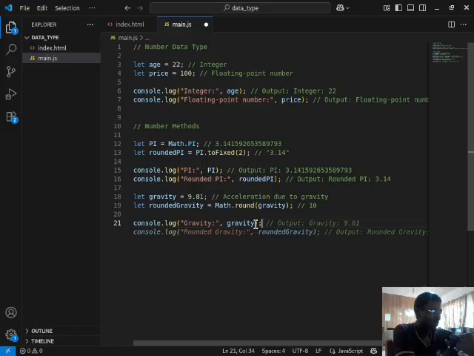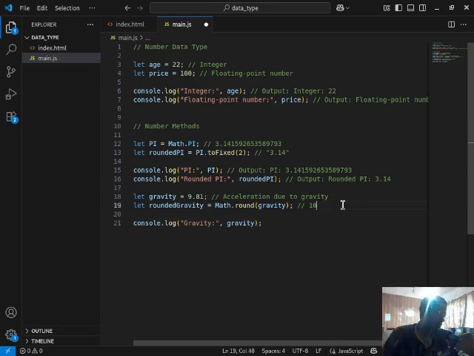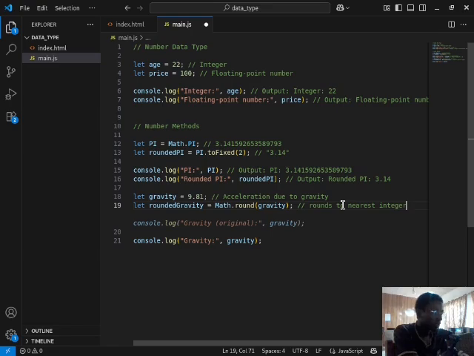It is because this round method is going to round the element to the nearest integer, and the acceleration due to gravity is 9.81. Since it is 9.81, it's going to round it to the nearest integer.